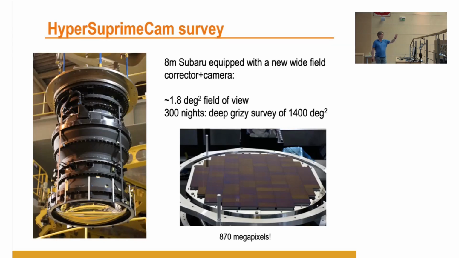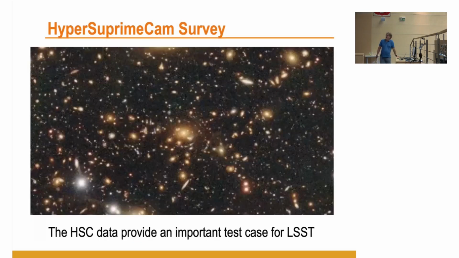So just taking deep data is not enough. So even if you can measure shapes, if you can't figure out the geometry, you still can't do cosmology with them. But nonetheless, it's pretty impressive data. So they're really very deep, and I used it yesterday also when I compared Euclid to LSST. It's an important test bed for LSST because the depth of the data is comparable to what LSST can reach. So you can really do a lot of tests.